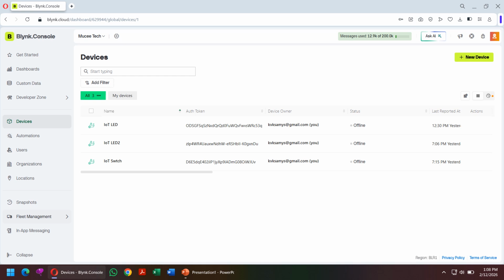So after clicking the device label, your window will look like this. Since there are 3 listed projects, they are already created. Now we are going to create a new one. So after clicking the device, on the right hand side topmost corner we have a green colored label. Click that one, new device.